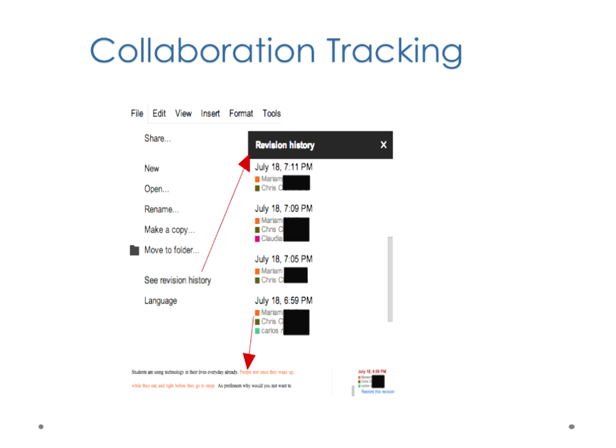No problem. So if you have a group of kids that are working on an assignment, and you want to see who contributed what to that assignment, you click on File, See Revision History, and you can see everything, every single student's input on that doc. What time, what day. This is a really powerful tool. And I highly encourage sharing this with your students because I think it's really important for them to know that they need to be accountable for the work that they do in their group and that you as a teacher are going to be using this as their learning skills assessment mark.